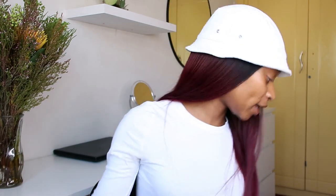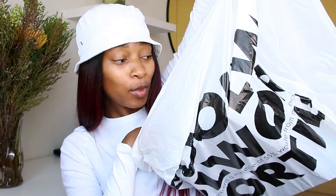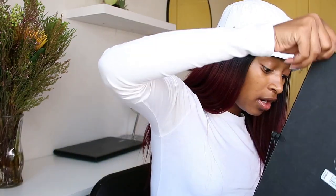So I'm back from the mall and I wanted to show you guys what I got. I didn't really get a lot of things. I just got round one of makeup shopping. I think we're gonna have 3 rounds. This is round one. But first, I went to Woolworths and I got a mirror. I got a makeup mirror.